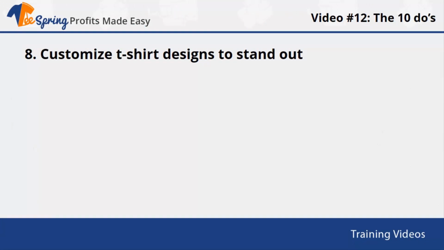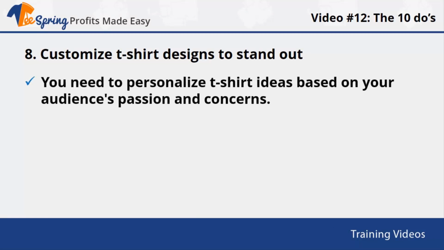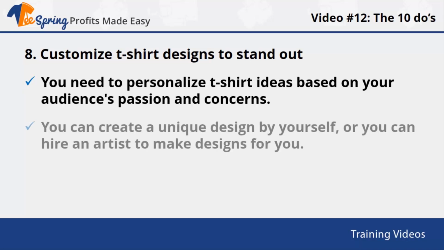8. Customize t-shirt designs to stand out. To set up an enormous t-shirt campaign that is different from others, you need to personalize t-shirt ideas based on your audience's passion and concerns. Look for the right style, such as long-sleeved, short-sleeve, polo, etc. Now, select an engaging design. You can create a unique design by yourself, or you can hire an artist to make designs for you.